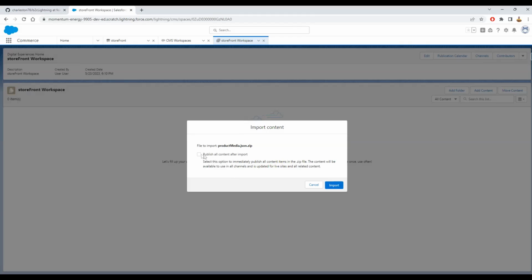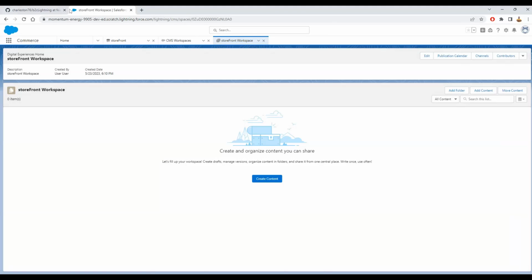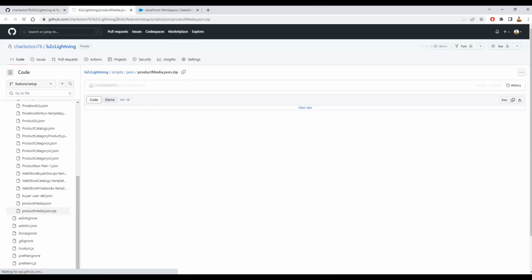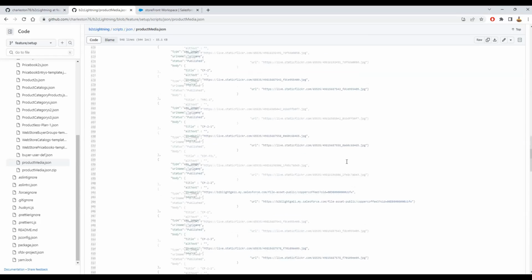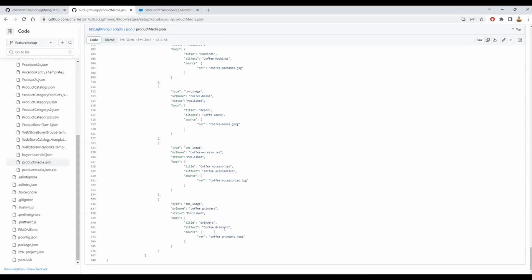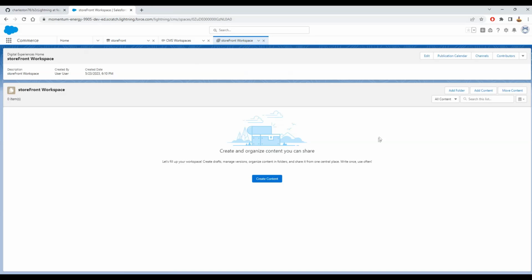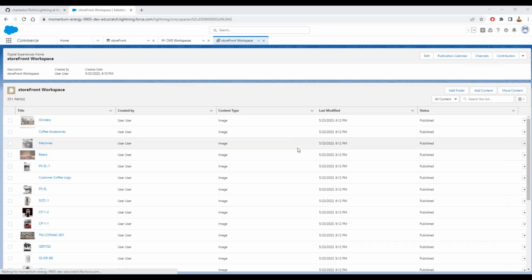Otherwise, you will need to publish that after the importation. Then click on import. What I want to show you with this simple file is the possibility to import images using URL links or images that you have in your local folders. After the CMS importation, you will receive an email confirmation when the images are available, and you just need to refresh.